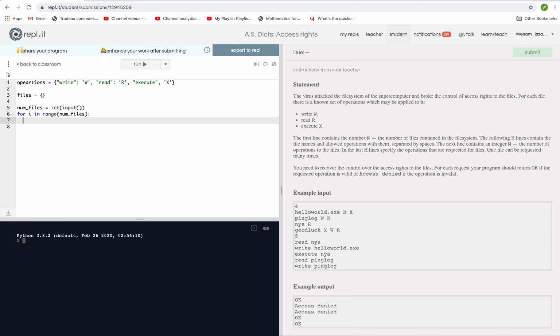And what do we want to do? Each time we take an input, we want to add it to our files.